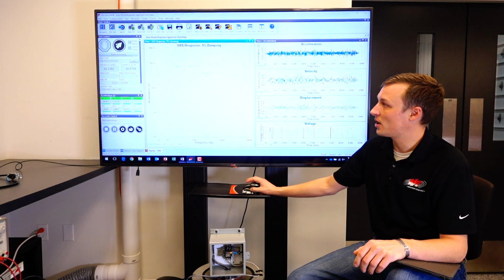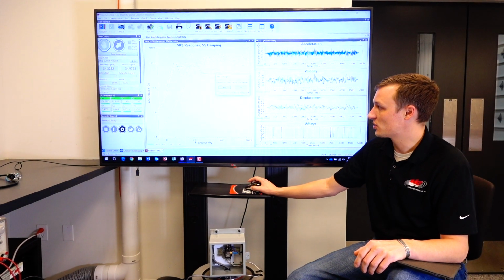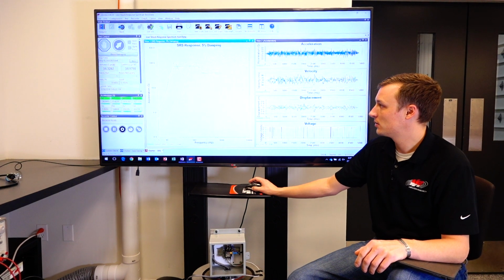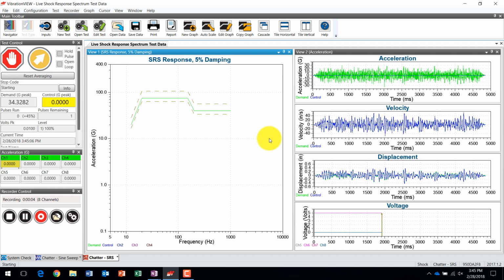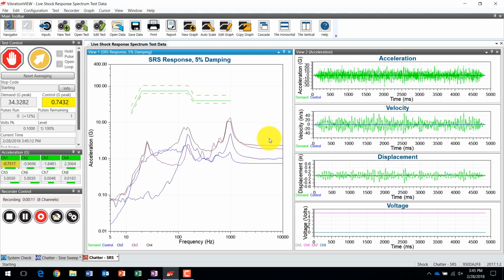Now, when I click Start, I can start my test over. The test will come up to level, and I can monitor those chatter events in time in my voltage versus time graph.